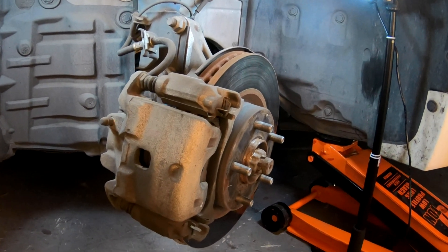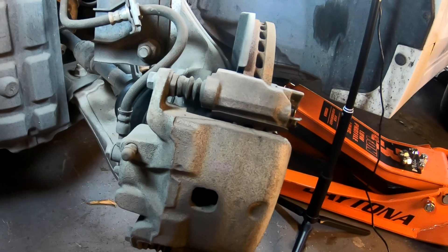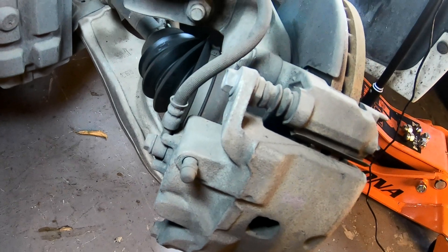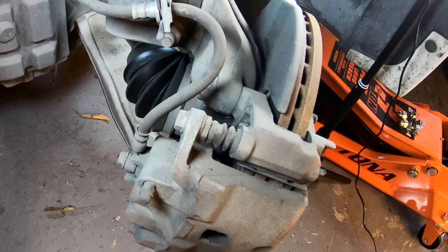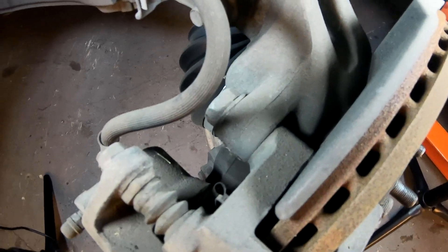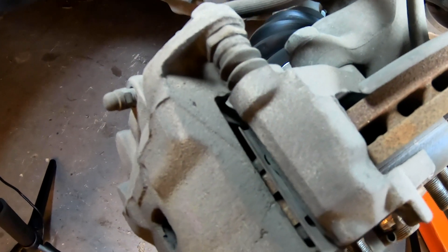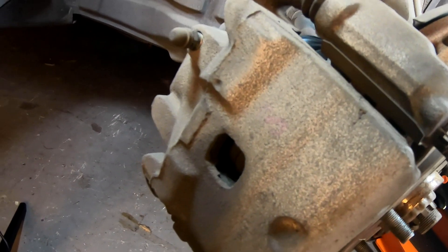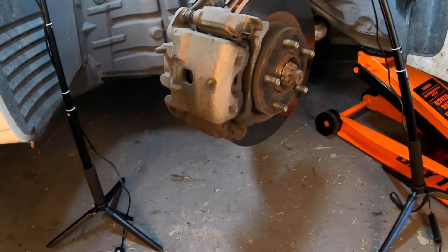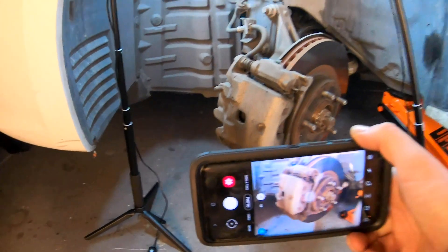First, let's take a look at what we're going to be working on, touching, and removing — the brake caliper and the bracket to remove the rotor. We need to remove the bolts to remove the caliper and then the rotor. Make sure everything is intact; you don't want to run into problems later. Check for any leaks on the boots, your CV shaft, or anything else. Also take note of where your wear indicators are on the inboard or outboard pad and the top or bottom side of the caliper.